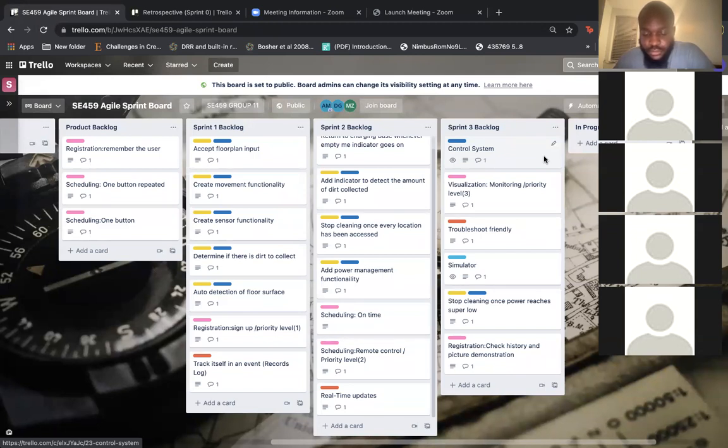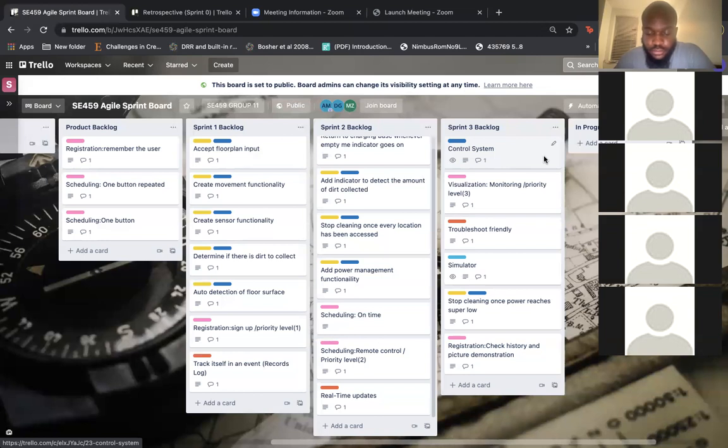With the floor plan, we're going to have our robot vacuum actually go through this area. So obviously we need that floor plan input. In addition to that, we are going to create the movement functionality for our robot, so it can actually go through the floor plan and clean up around the areas and so on and so forth.